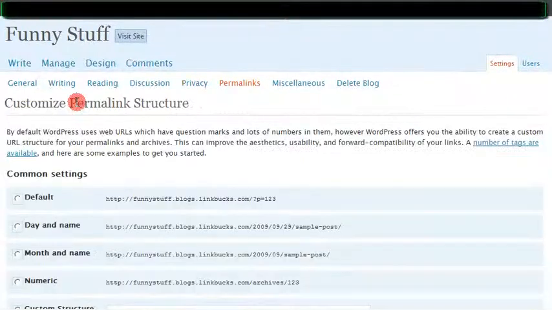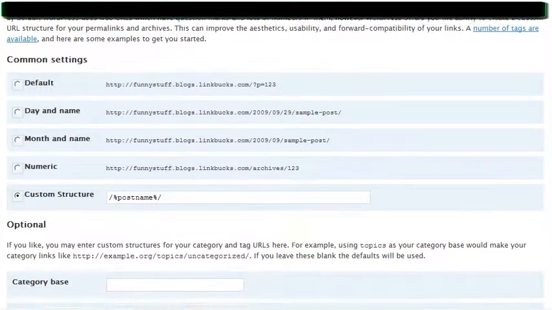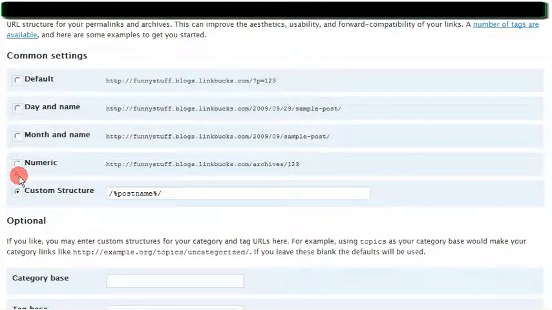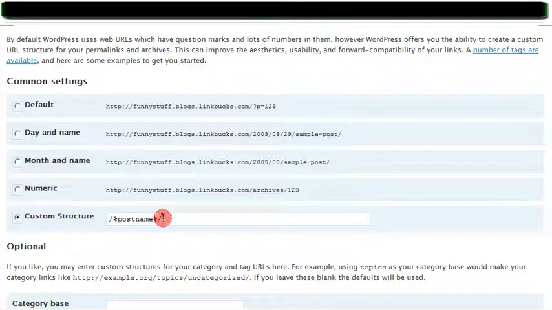Now permalink. There's only a few things you really need to change on this. You'd want to come down through and click this button here at the bottom, Custom Structure. Now, see this code that I have? I've already gone in and put the code in. You want to make sure you have this in your custom structure. What this will do is actually help SEO, search engine optimization. It'll help the search engines grab your article, your post, and it'll make it easier for people to find it. And that's all you really need to know.